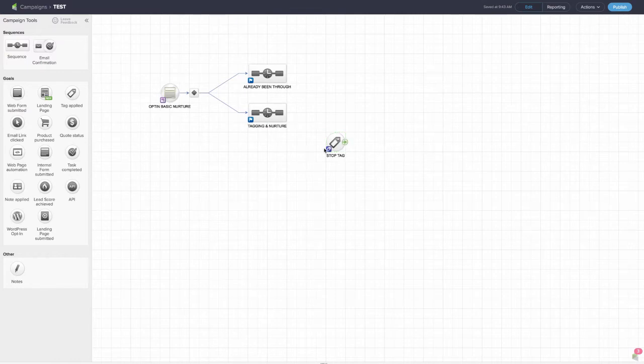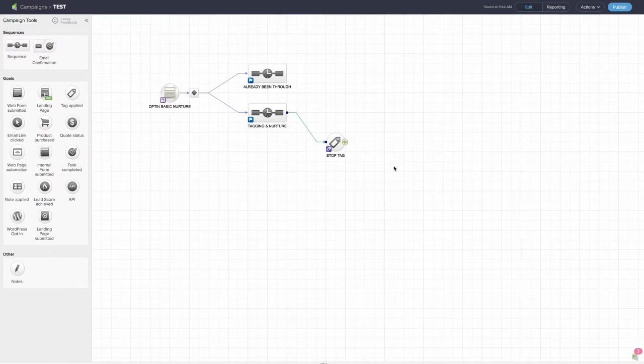And we're going to apply this anytime we need to hit a contact record with a tag to pull them out of a sequence. And these stop tags should be identified in such a way that they mimic the name of the campaign. So if you have a series of campaigns, you might have a series of stop tags to pull them out of that campaign. And we're just going to connect this here. So what will happen now is if this stop tag is applied on the contact record, no matter where they are in this sequence, they'll be pulled out. So if you want to stop someone from going through this entire sequence, you can pull them out manually by applying this stop tag to their contact record.